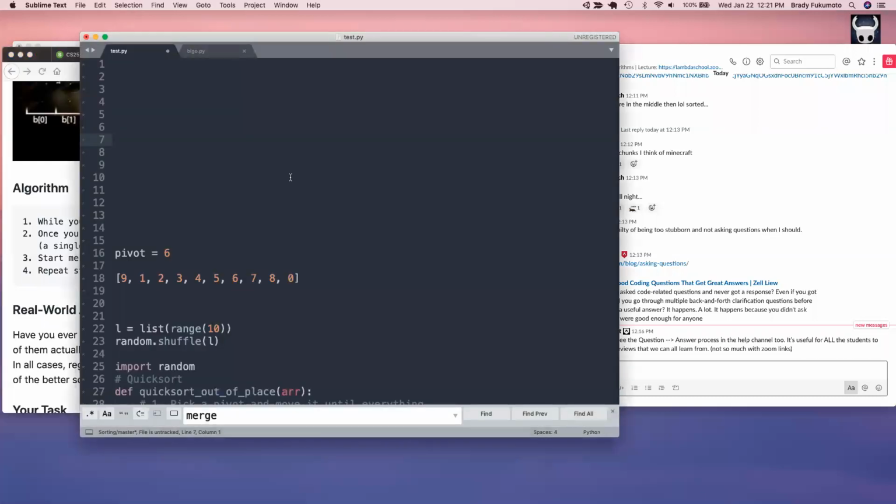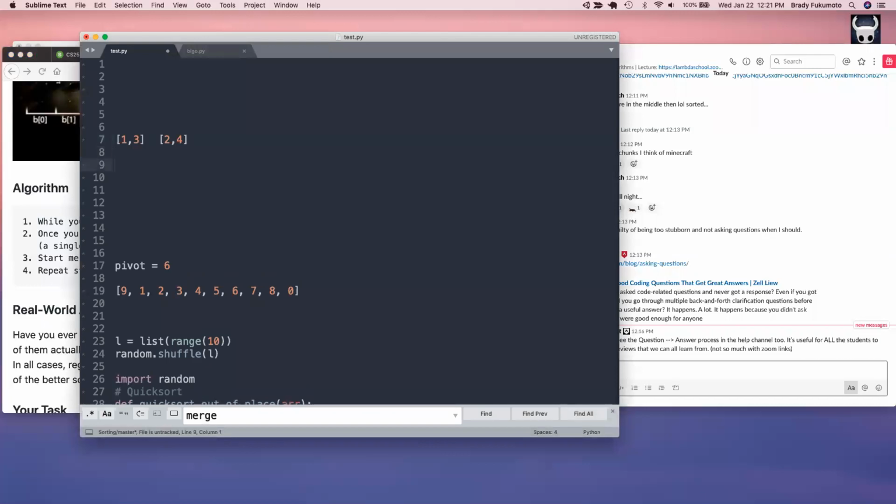So like if we have 1, 3, it's a 2, not a 3. If we have 1, 3 and 2, 4, and we want to merge these, first we say which is the smallest between 1 and 2. We're going to take 1. Now we compare the first of this one to the first of this, which is smaller. It's going to be 2. Now we can compare the smallest of this, 3. And now, well, there's only 1. There's nothing in here, so we grab 4.